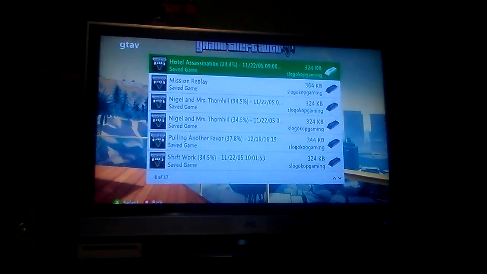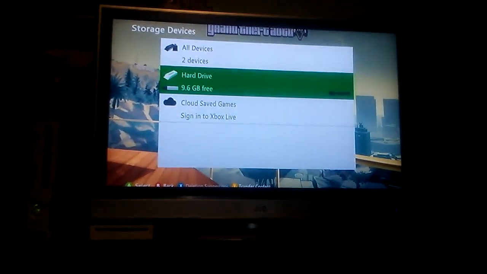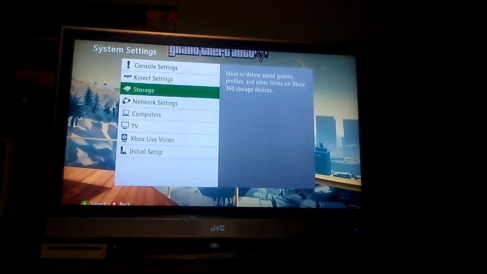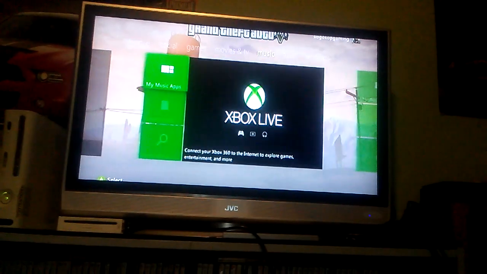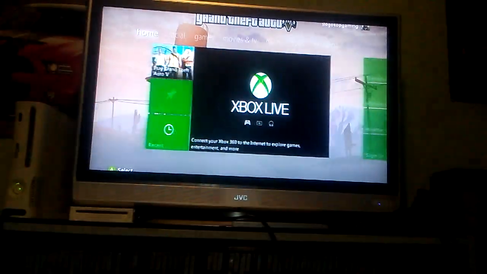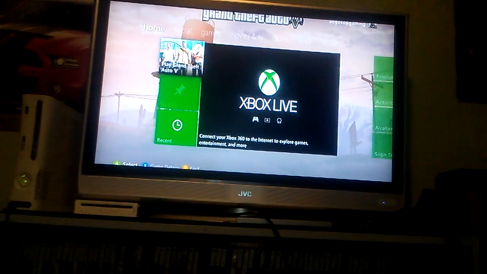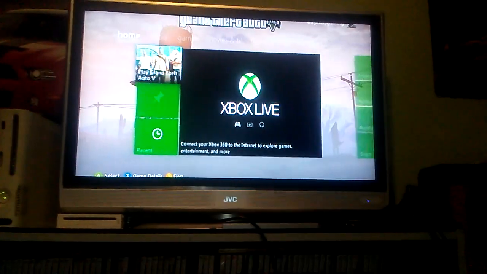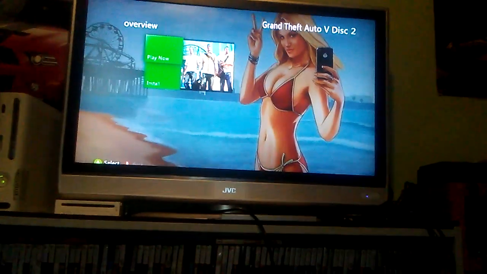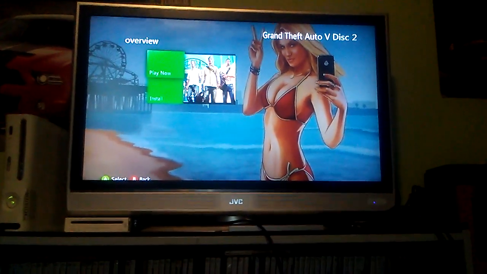Okay, guys, I just deleted all that, because if you have it downloaded, just delete all of it. Don't delete everything, just delete the stuff that you had to install it with. Then you go back, you have to have this to install. You push X when it says game details. Hold on, you have to hold X. There we go. At least I have to hold X.